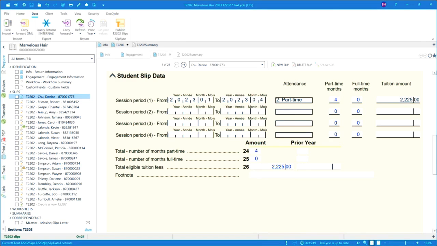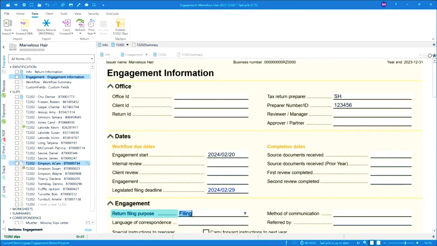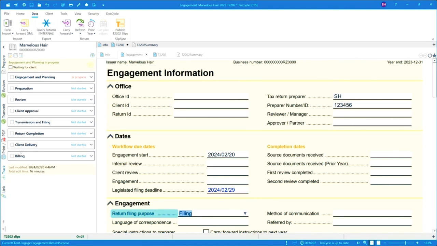So next we were going to talk about tracking your engagement and workflow. So we did come over here for the dates related to engagement. I'm just going to open up the engagement section again. And if you click on track along the side, you can open or close the various sections. There's an option to click waiting on clients. So if you sent out that missing information letter, you might want to click this, and then it will send that up to your client manager as well, so you know which files are waiting and which are not.